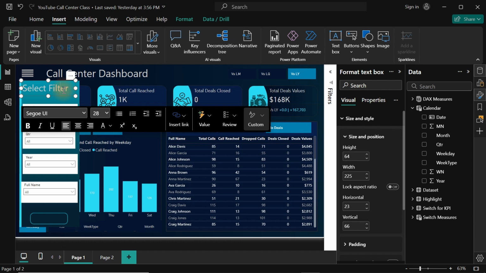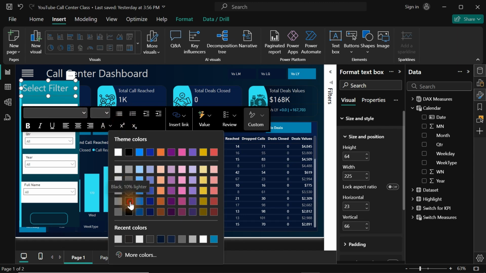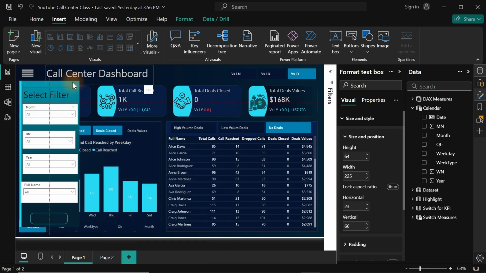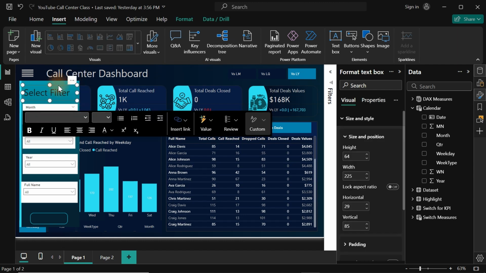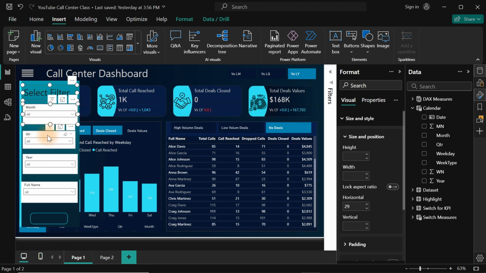So what color can pop out right here? I think it's going to be a dark color. Let's choose a black color like this. This will pop a lot. So we're going to keep it right here. So right now we have this. The next thing we have to do right now is to make sure we select every object we have here. So down to this very one, this one, this one, and this one.